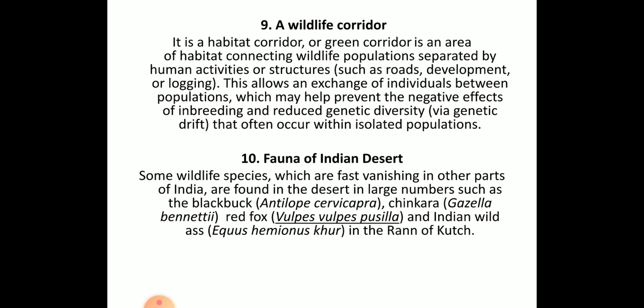So an Indian desert example is Thar. You have different fauna like animals, but mainly we can see the red fox, then you have chinkaras, blackbucks, and there are reptiles and geckos also, and the wild ass, the Indian wild ass. These are some of the examples which I have quoted.